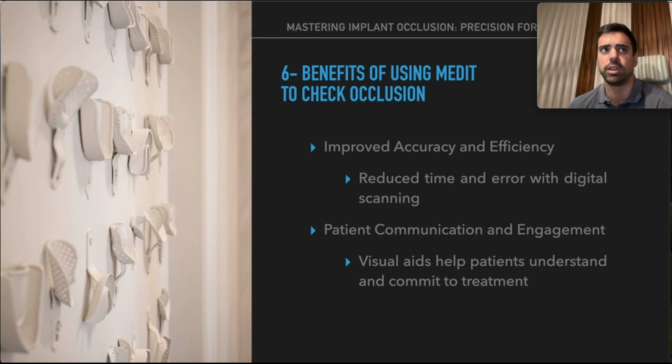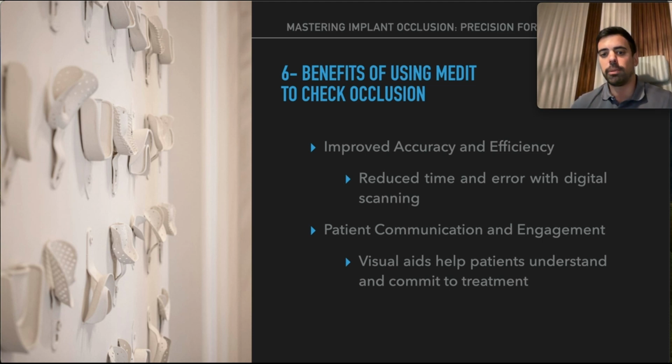There are a lot of systems out there, like T-Scan, and you also have the Bosch one. There is another one as well. They do a great job knowing exactly how much force you have. But it's another tool, it's another gadget that you need to buy. Whereas here, if you already have a Medit intraoral scanner, you can see those things. It might not be as precise, but it can give you a really good understanding of what's going on.